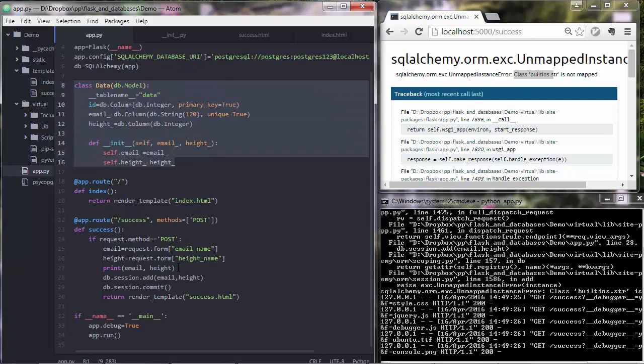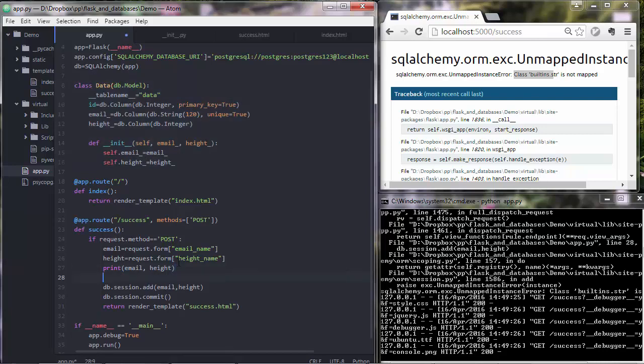So basically what we need to do here is create an object instance of our data class, and there what we need to pass are these 2 parameters, email and height. So we are sending the values that the user is inputting here to these 2 parameters.